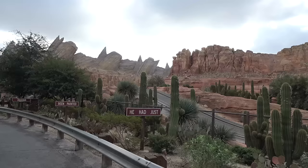Yeah, you can see some of the decorations up around here for Lunar New Year, an event they're running here at California Adventure. It starts in a few days' time, at the time I was recording this video. There we go, that's it. Short cycle, Charlotte. Keeps the queues down though, doesn't it?